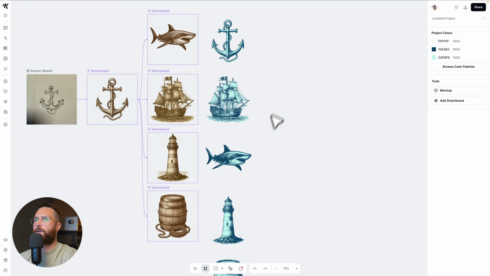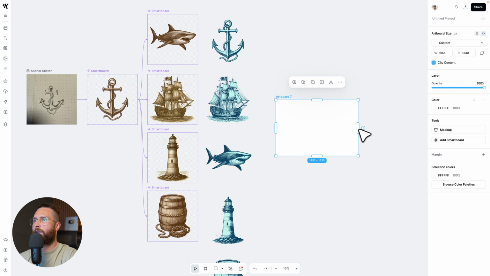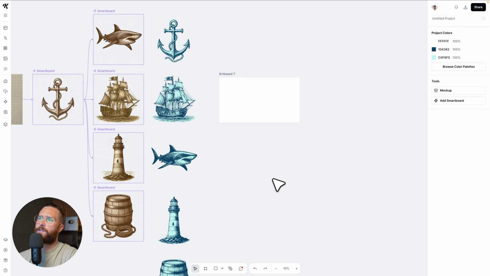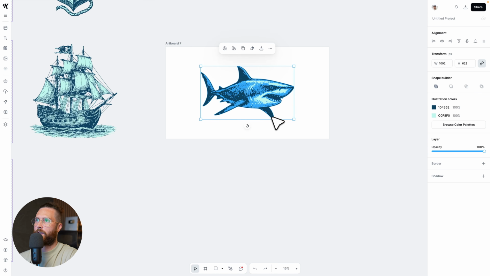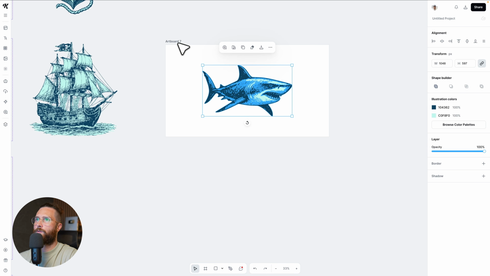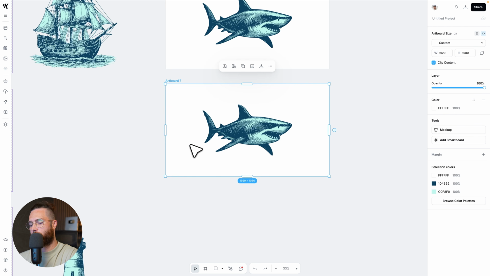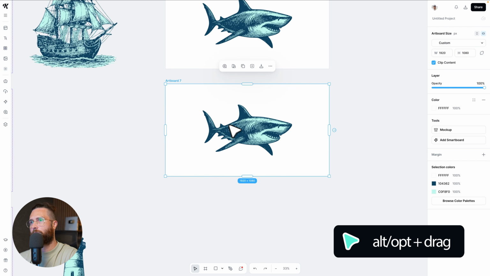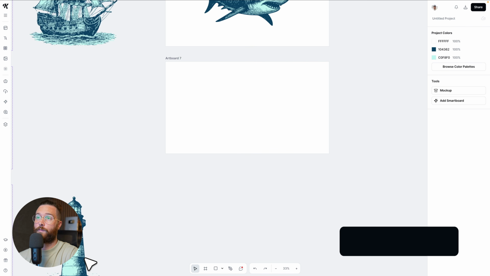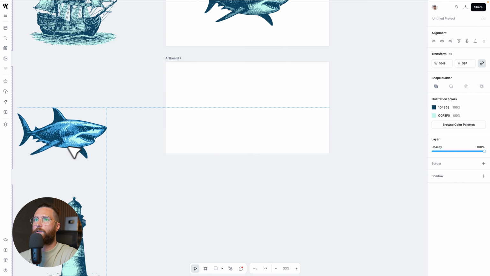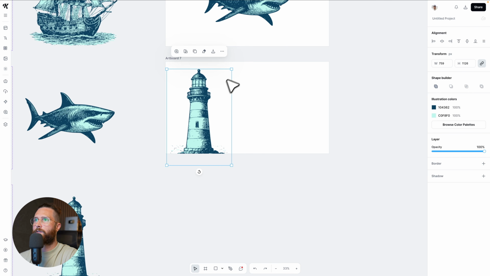But let me just show you another example. So I am going to create, let's say, a title slide about the ocean, for example. This is another really strong suit of Kittl Flows. I'm going to use this shark as an example. You know what? Let's do 2. So I'm going to duplicate this. You can duplicate artboards by holding the Alt or the Option key and dragging, or hitting Command C and Control V if you want. And I'm going to grab this lighthouse. I'm going to duplicate it.